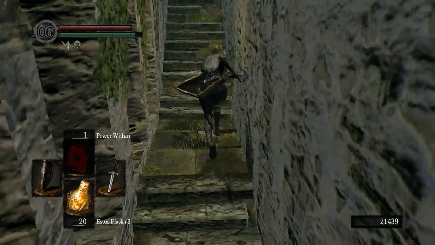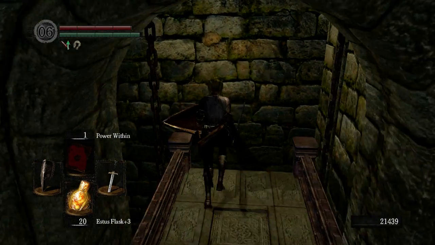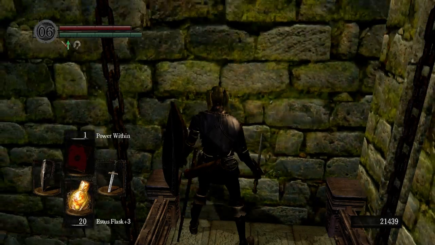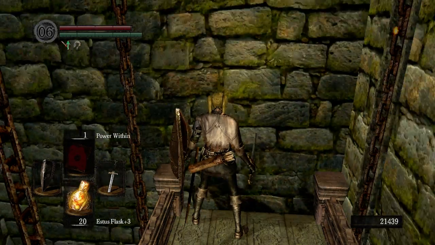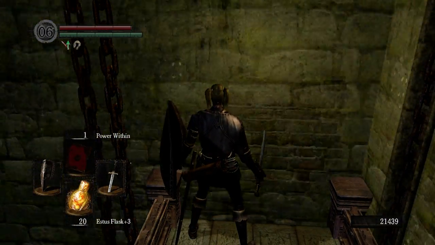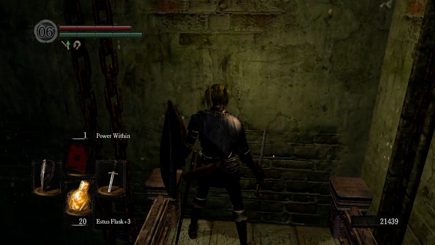And I should probably go attune this. I'll do it at Andre's fire, because that's what I wanted. I wanted that miracle. So now I'll just re-equip the talisman. Power Within and Homeward. I can't imagine needing anything else.